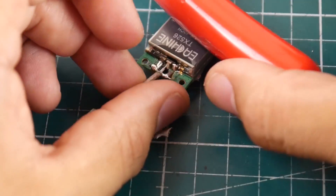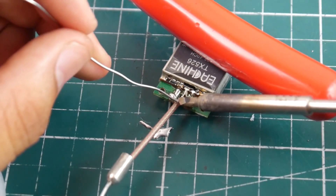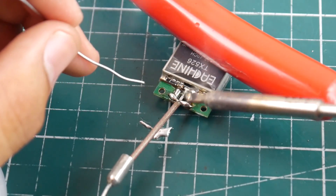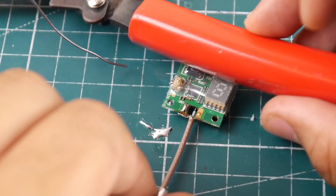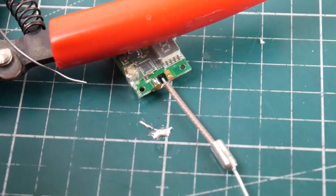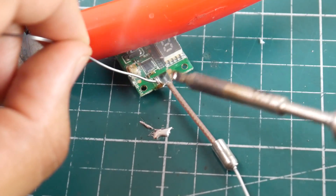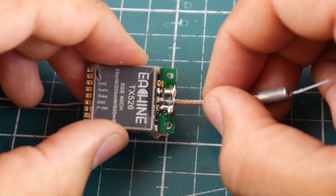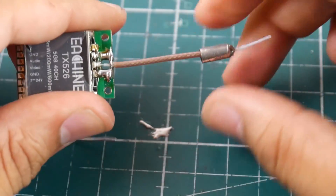I'm going to add something heavy to keep it stable. Don't apply too much heat because you don't want to melt that plastic dielectric and have those outer wires bridge the inner wire. That side is done — let's get just a tiny bit on this side. There we go.